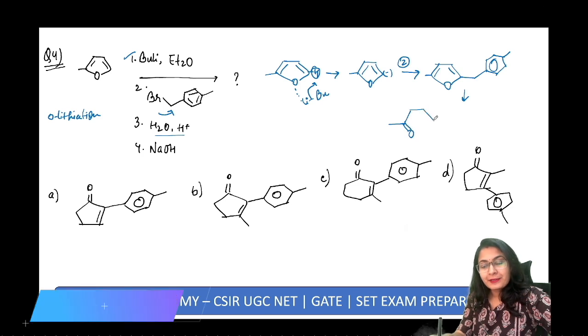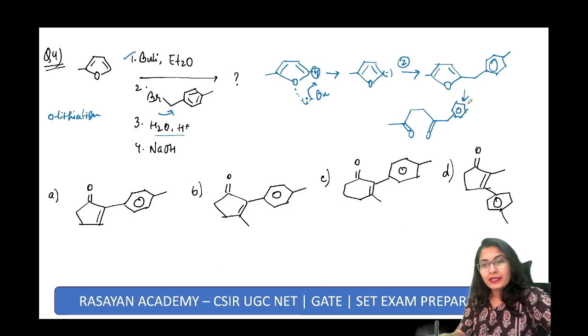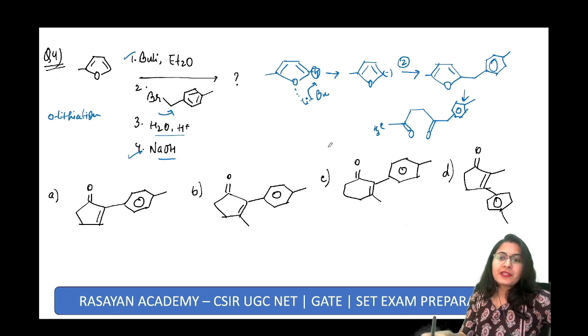This is one carbonyl, this is another carbonyl. We have done this plenty of times, so by now I think you should understand how it has formed. Okay, the same method. So the 1,4-dicarbonyl is formed, furan is gone now. Next step is base. Whenever you have this kind of a carbonyl compound and there's a methyl to do enolization, and you have a base also, definitely it is an aldol reaction.